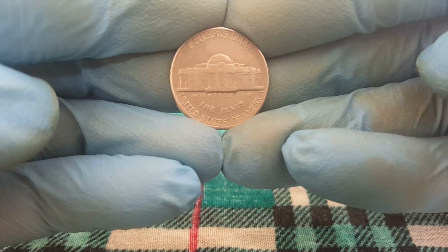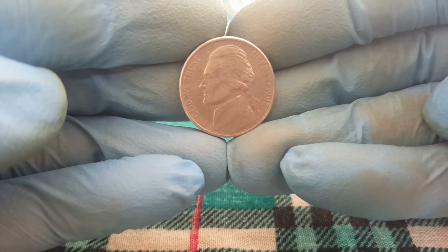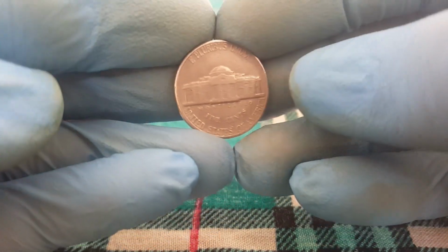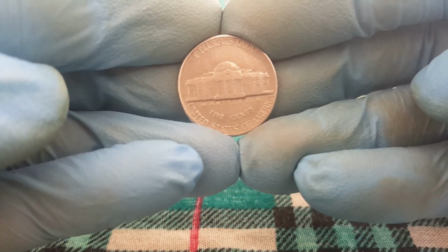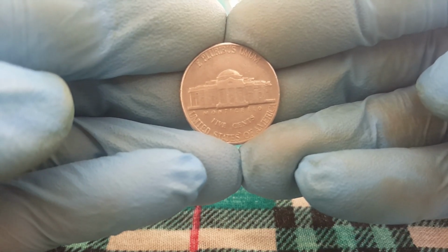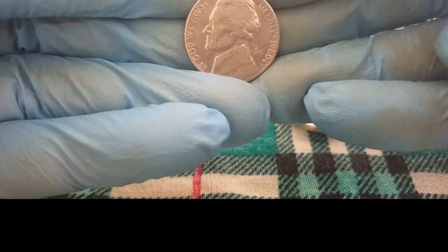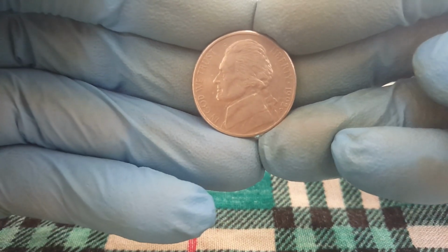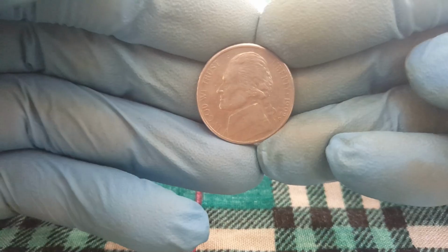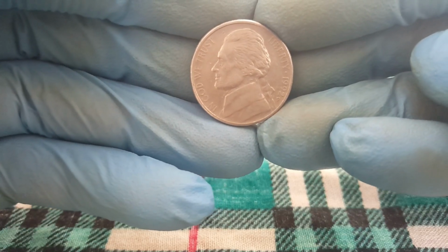To better understand why collectors are willing to pay more, let us consider the historical role of the Jefferson nickel. It has survived changes in design, inflation, and circulation for decades. In 1996, the United States Mint struck millions of these coins, but only a fraction survive today in excellent condition. Everyday circulation, vending machines, and years of pocket use have worn down most of them, making the few remaining in good or mint condition more valuable to collectors. The RF Mint designation adds another layer of scarcity. When scarcity combines with condition, the result is a coin that stands out in the marketplace.